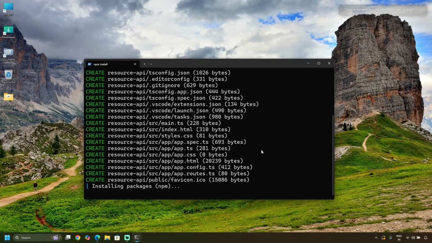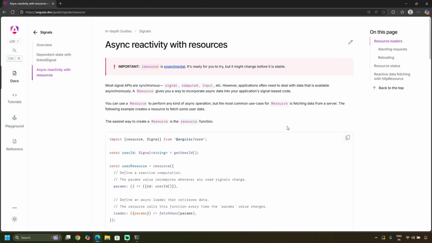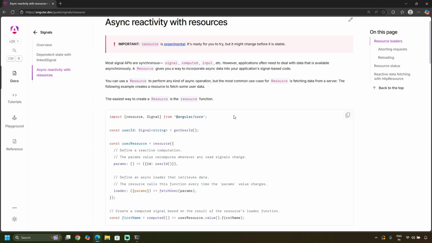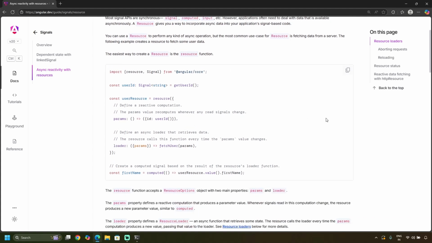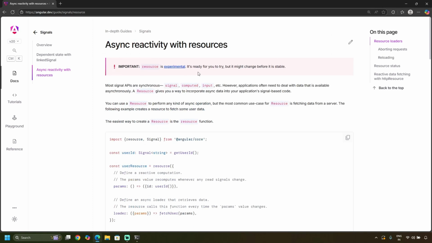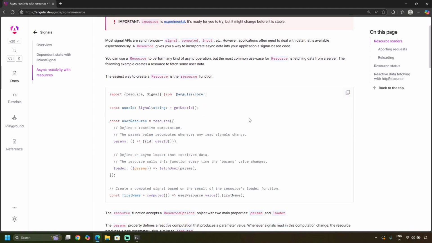Okay, so it is creating the project. Let's wait. Till then we can go to the documentation. There are a lot of things here. Basically you can see we have this kind of API. You can read this on your own as well. I will give the link, but we will not be reading this in the video. We want to do some practical work here.